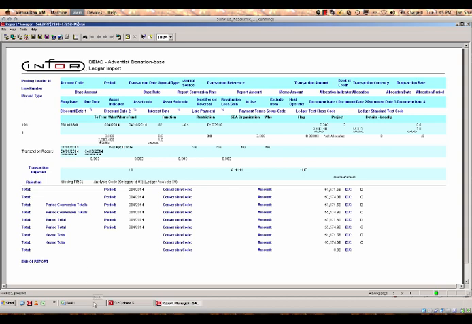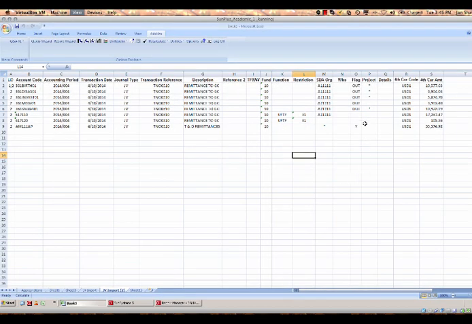So I'm going to go back to my spreadsheet, and I am going to enter an asterisk because I know that I don't necessarily need a project code for that particular account, and I'm going to run my data send once again.